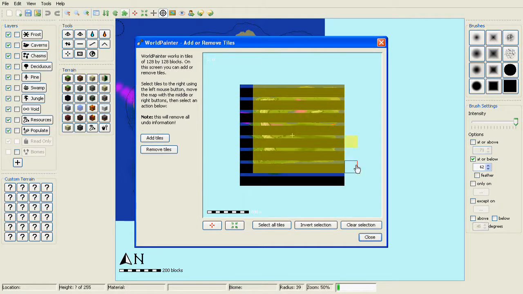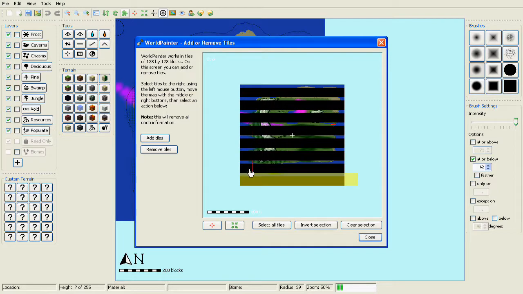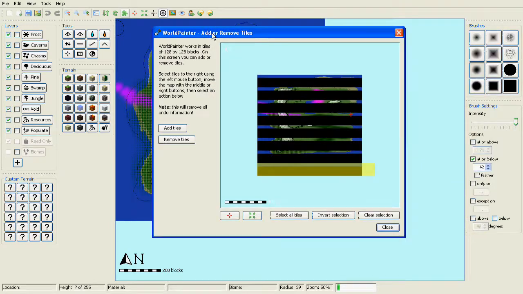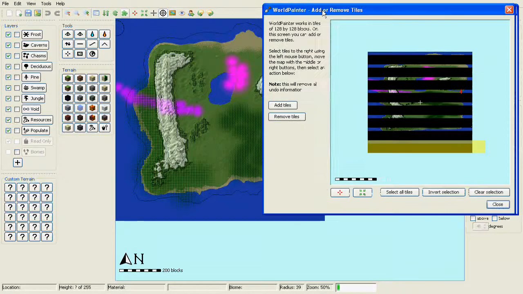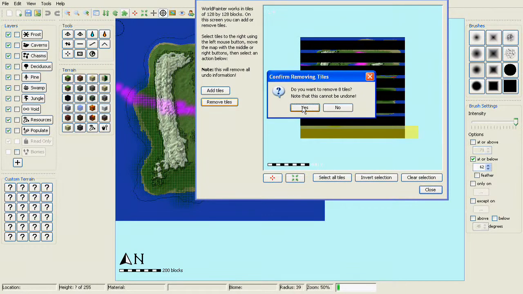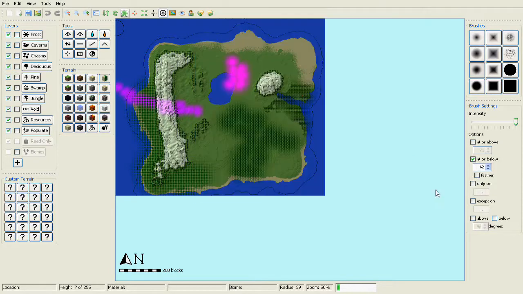So what I was saying before about us having a bit of problems, they would have been removed if we just added more tiles. Now, I think we could probably remove these tiles here. If we click remove tiles, there. So now the south coast's right on the southern edge.